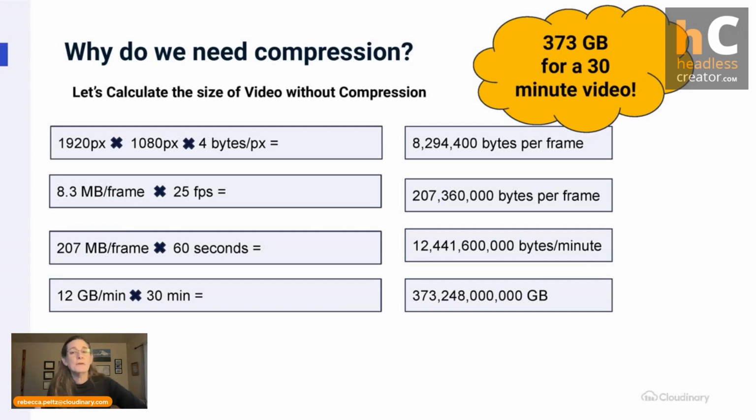There's a cost to it, both to your user experience, because if a person has to download that or pay for bandwidth, that is going to add up, as well as storage costs. So after this, we know that we need to get some compression. And we also know that if we want to calculate size, that compression ratio is going to be a factor.